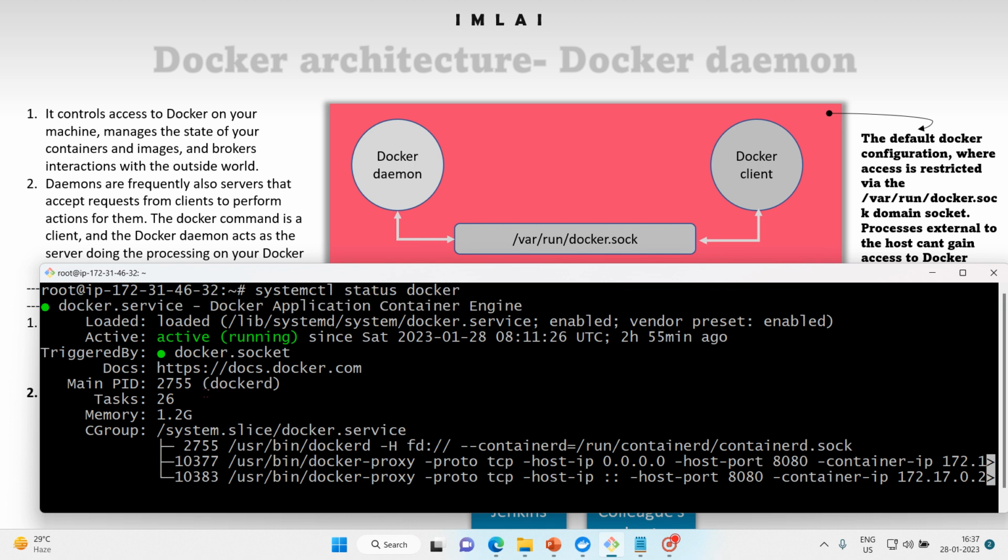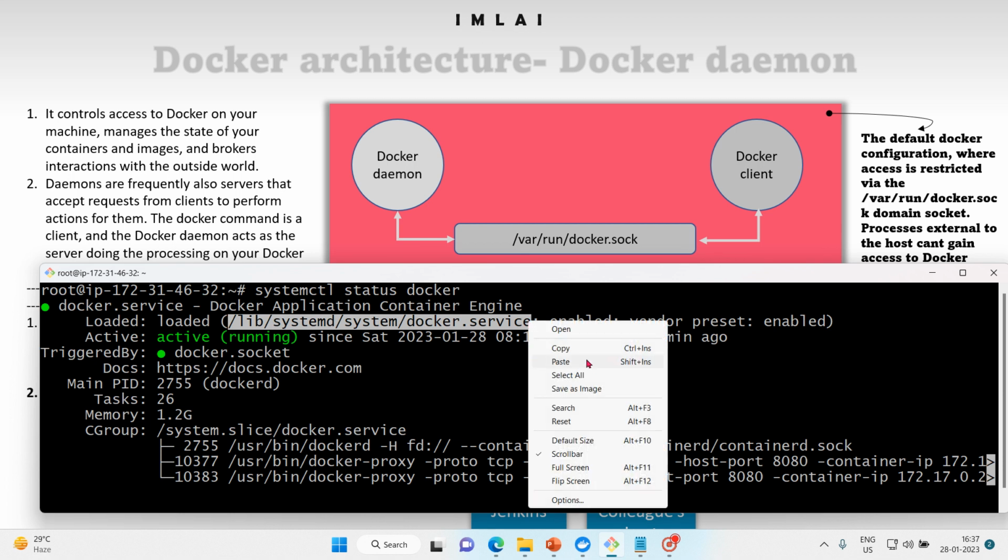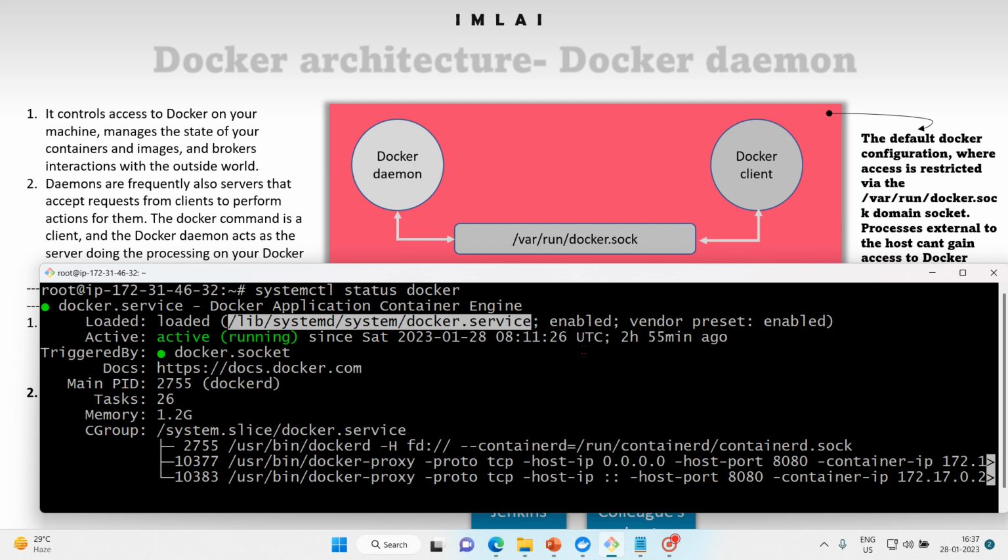You see, Docker engine, and it's loaded from /lib/systemd/system/docker.service. It's been enabled, and here you will find your binary file. The main process ID is this, and the process name is also dockerd.